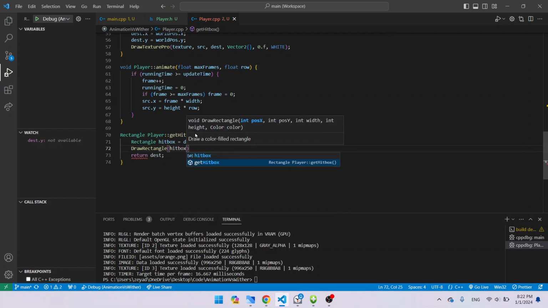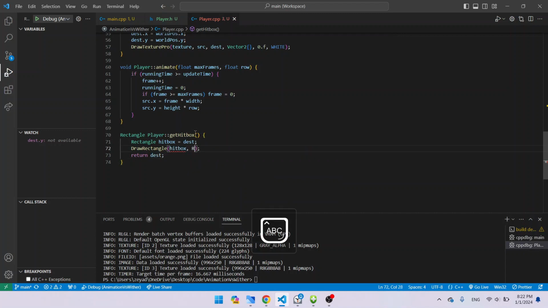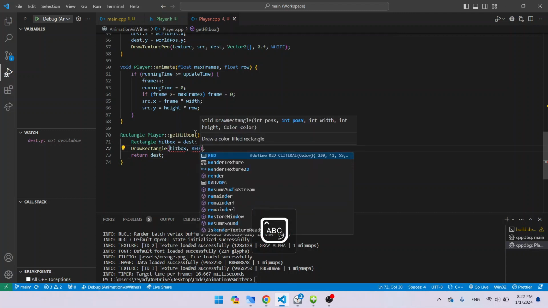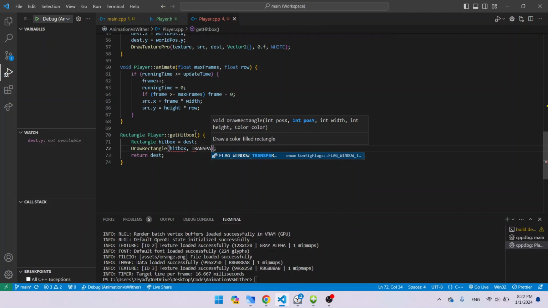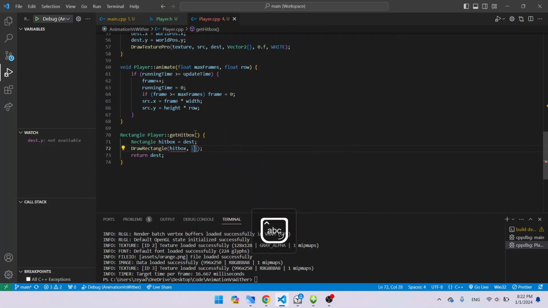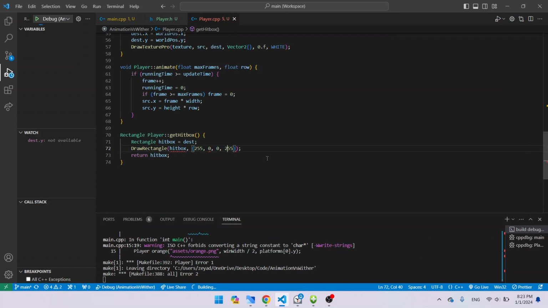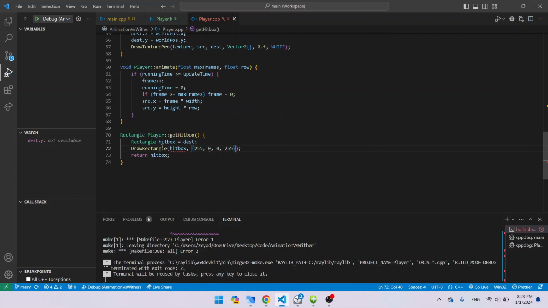Now I need to draw this rectangle, and I will return it. Background color, let's make it, is it transparent? No. No, 255, red, green, blue, and 100, actually 125. Wait, I can't quite remember, what's the issue?